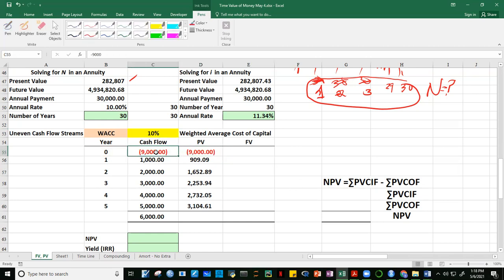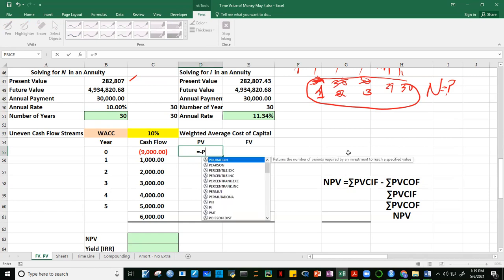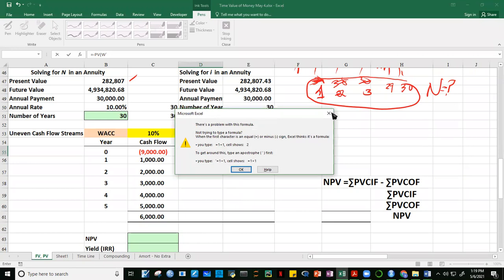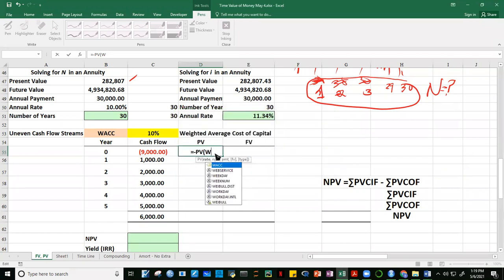Magkano yung 9,000 ngayon? So, we expect this. No? Sige, ganito gawin natin, guys. Iburahin natin to. Let's erase that. Is equal to. So, let's put the negative there so that hindi magbabago yung sign. No? So, that's PV. Okay. What's our rate? Our rate is WACC, yung 10%. So, I can either type W. Pag tinype ko yung W, makikita ko na siya kagad dito, yung WACC. Tab. Okay. Then, since naka-highlight na, itatab ko na lang, no? Tab. So, yan si WACC natin.